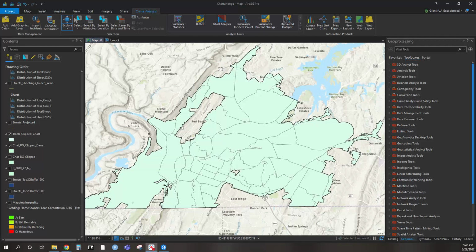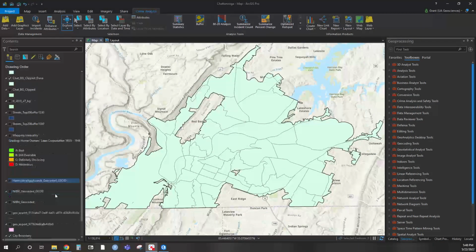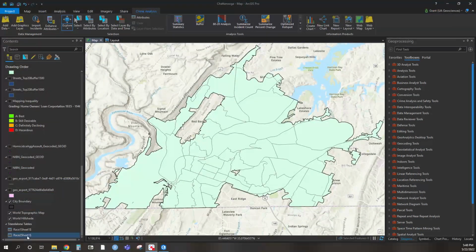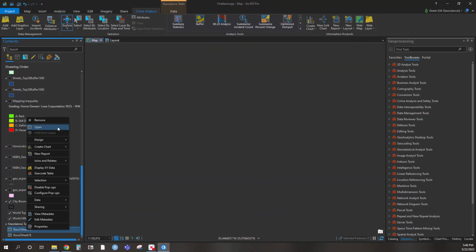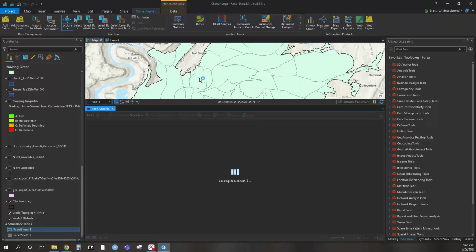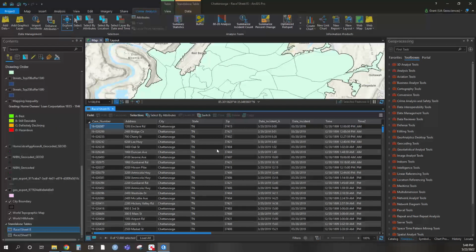So with that, today's video is going to be attaching our unique identifier, our FIPS code at the tract level to individual points. With that, we have two spreadsheets. This data comes from what's available on Chattanooga's open data portal. So first we have to display the XY. We have latitude and longitude within each data set. And from there, we're going to attach our unique identifier to each one.